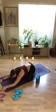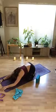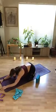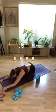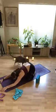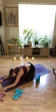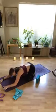So you can rest the palms, the forearms. You can start to rest the forehead. Some of you that have a little bit more stretch or would like stretch into that cervical spine could even rest the chin and maybe part of the chest. Now, if you do have neck issues, I would suggest just resting your forehead.